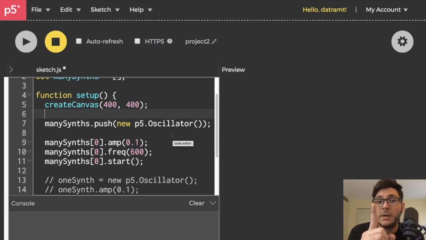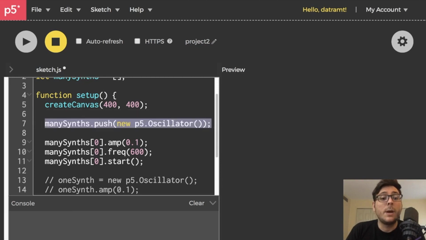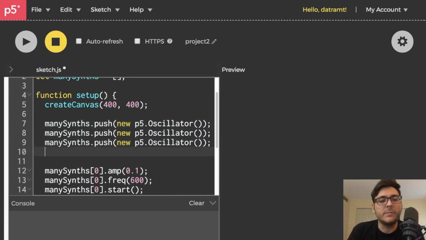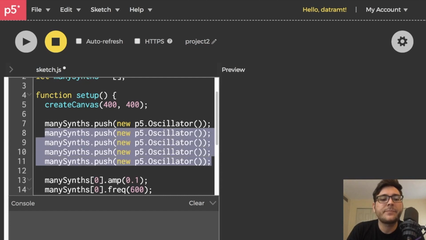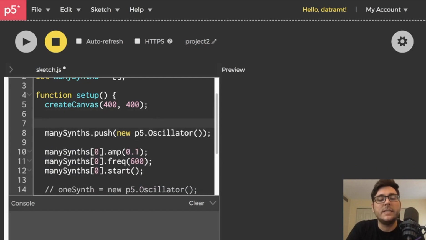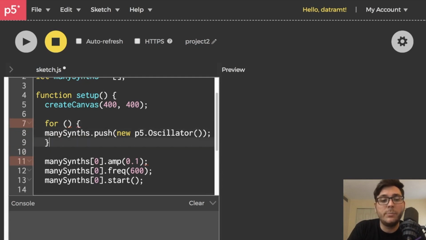All right. This is where our for loops come into play. If you remember what I said about for loops, they do things over and over again so that we don't have to do things over and over again. The thing that we want to do over and over again is push more and more synthesizers into our array. So we want to do something that looks like that, right? But the way we're going to do that is with a for loop. And the syntax is as follows. For, open and close parentheses, and then open and close curly braces. Whatever goes in between the braces is going to be the thing that happens over and over again.